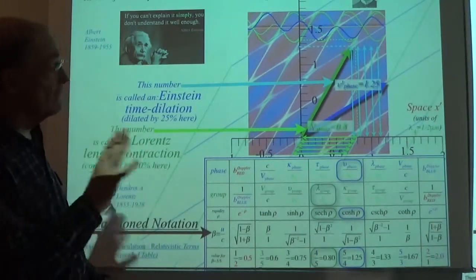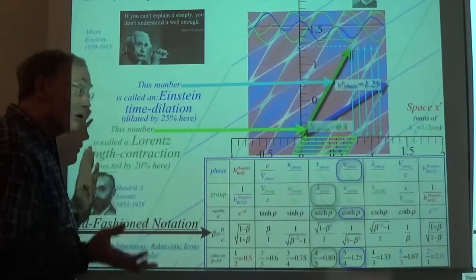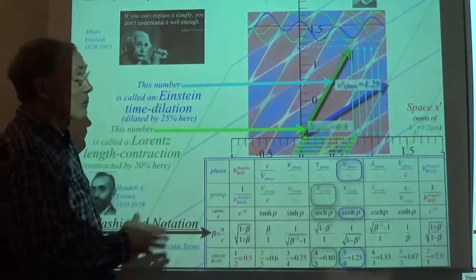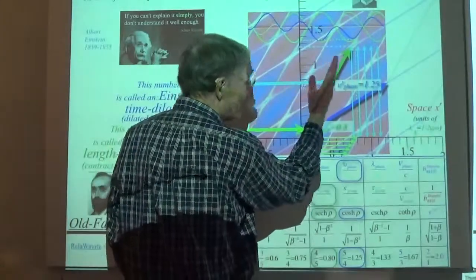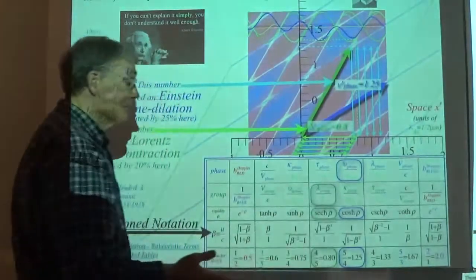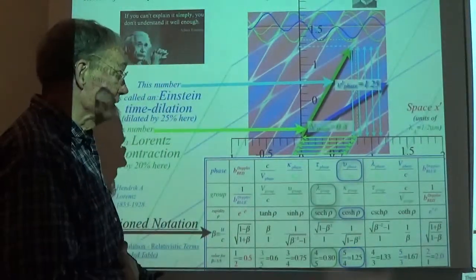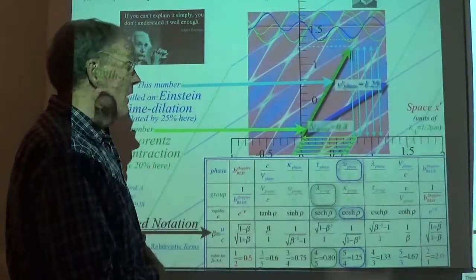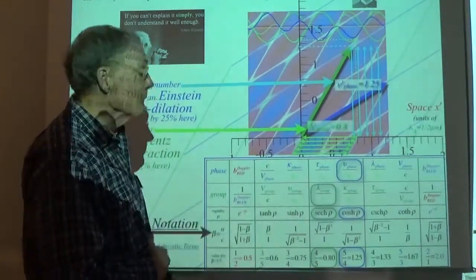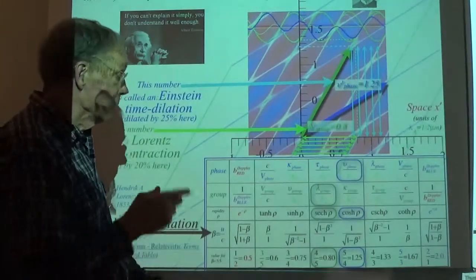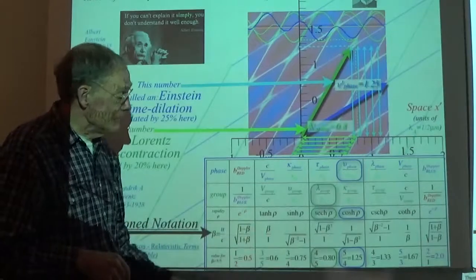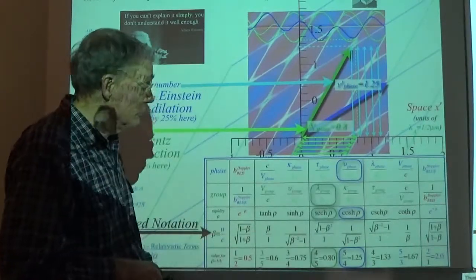And the most mysterious, perhaps, of all of the effects are the first order ones. The first order one, of course, being that I see a velocity. This tipping right here is linear to start with in velocity. Okay, that is the hyperbolic sine, which for small rho is just rho. So it's linear in the rapidity, linear in beta, linear in U over C.